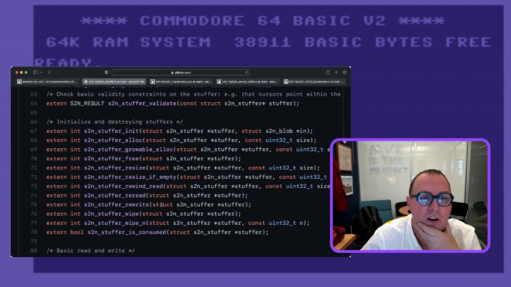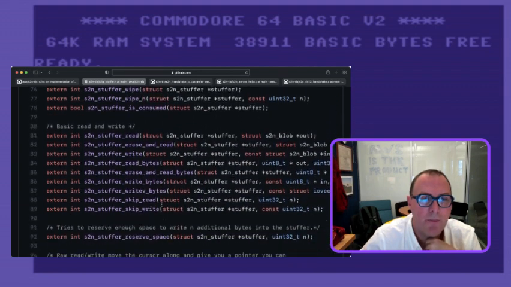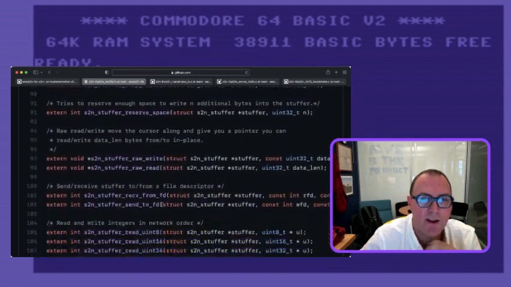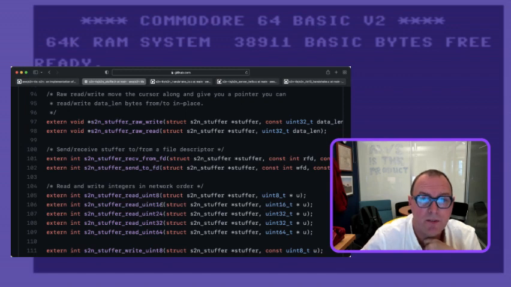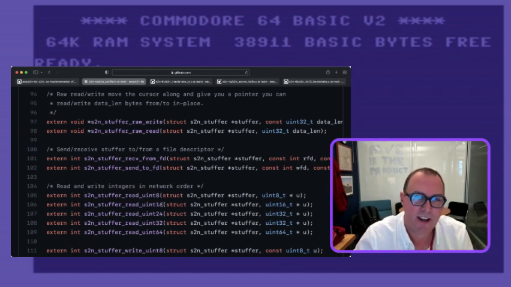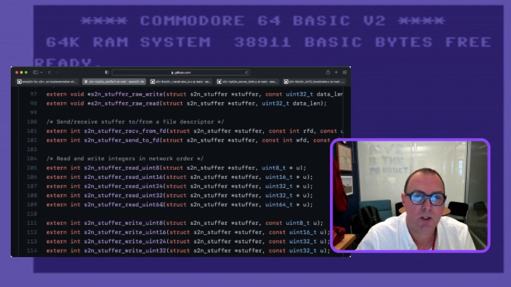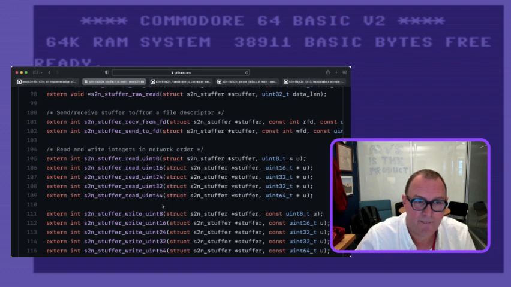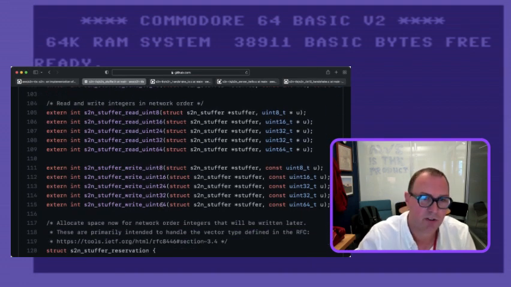But then we've got all these functions oriented around accessing a stuffer. Rather than ever asking the stuffer users to do things like serializing or deserializing, we put that into the stuffer itself. So you can read an int from a stuffer, you can write an int to a stuffer, and the stuffer routines will just figure it out.